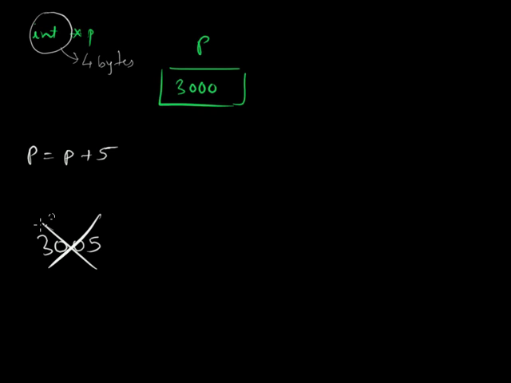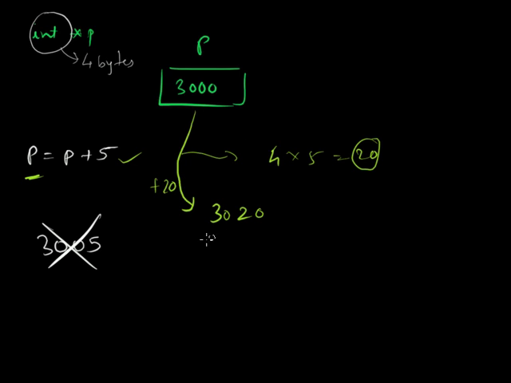Now how do you calculate what p will point to when we do this operation? It is incremented by 5, so 5 times 4, 4 into 5 is 20. So the next value is actually 3020. When we add 20 to it, it gets 3020. So this is the way you solve pointer arithmetic. Pointer values are quite different. Pointer arithmetic depends upon the size of the data type, or the size of the value the pointer is pointing to.